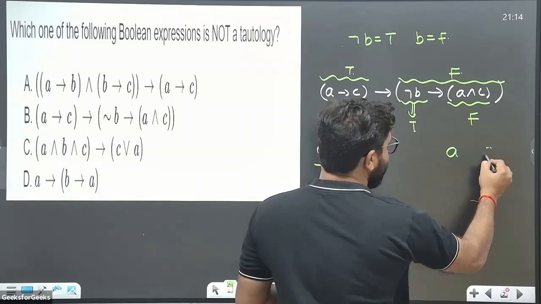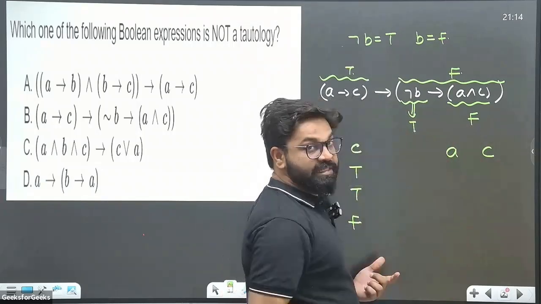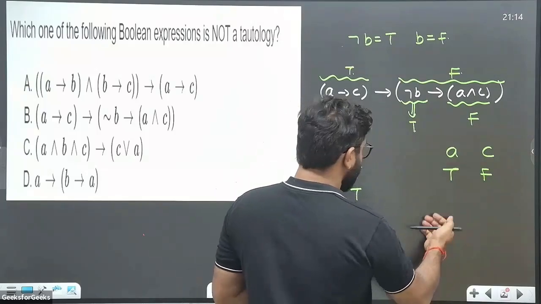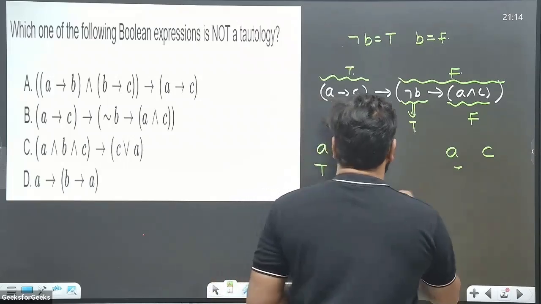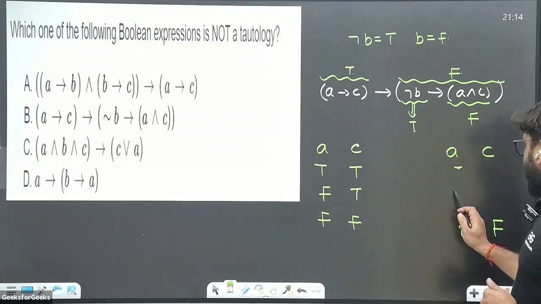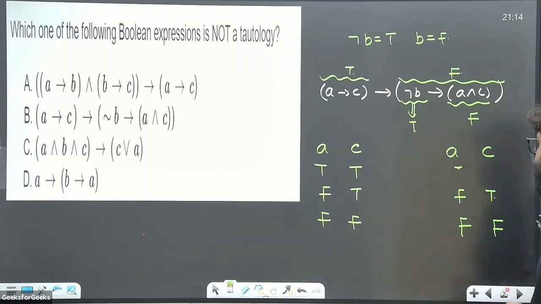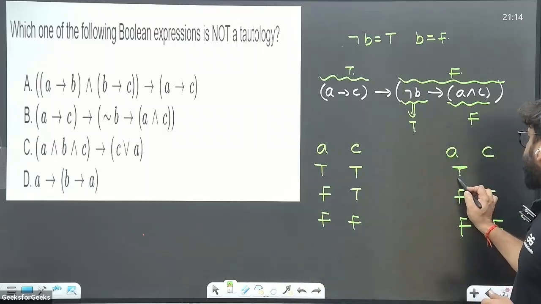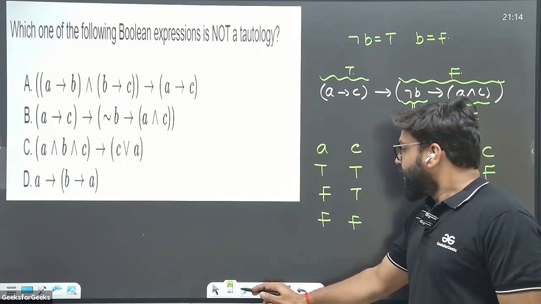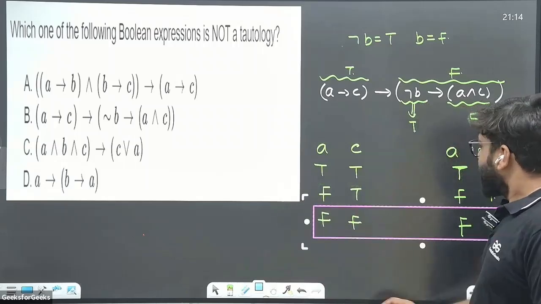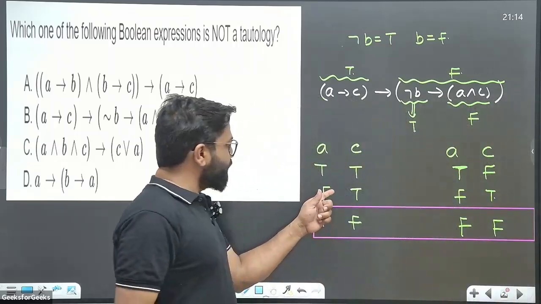While here we are having this A and C. A and C will become false at three cases. That means the first one can be true, second can be false, right? Or another one, for example, try to understand like this. When your A can be false and C can also be false, and when your A can be false and C can be true, or the third case that you'll have is both can be false, which we have already seen. The other case, the first one can be true and second can be false. Now, if you try to understand very clearly, we can take this particular case.